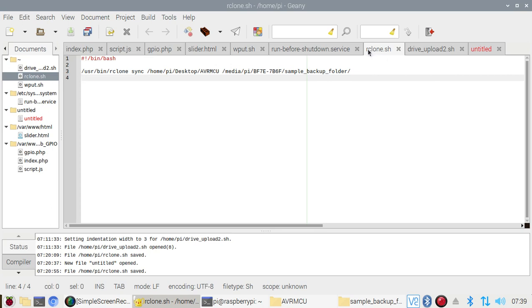Okay, so as you can see, rclone.sh. It means I name it rclone because the tool is rclone, and that .sh means this simple code is a shell script.